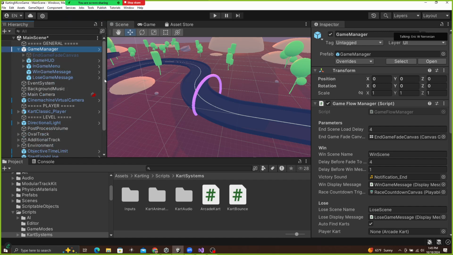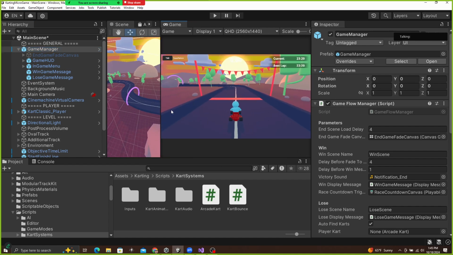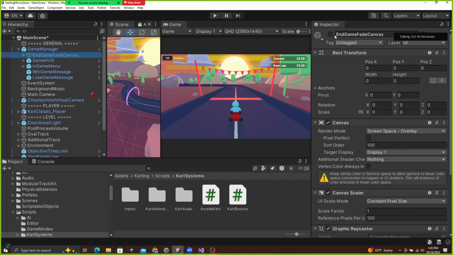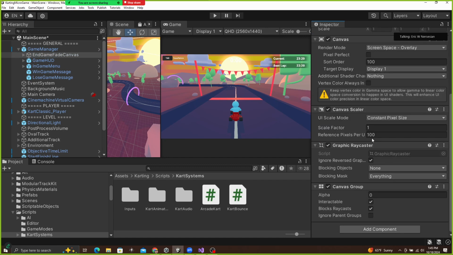Here we can see elements of our UI already being rendered to the scene, even though we haven't started the game yet. Looks like we have an end game fade canvas. If I just turn it on, I was hoping it would darken out the areas.